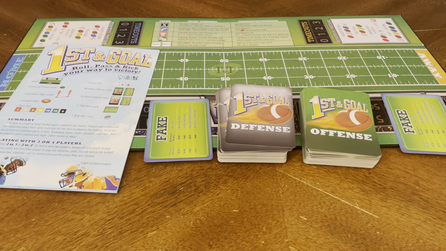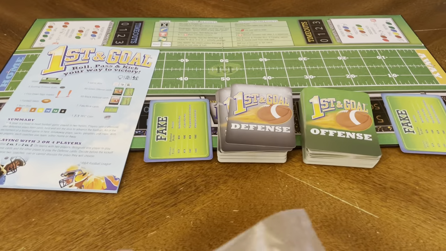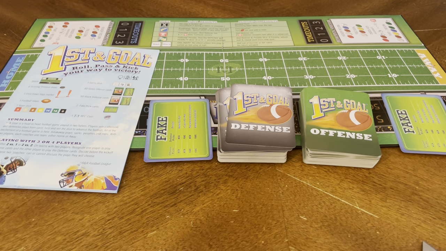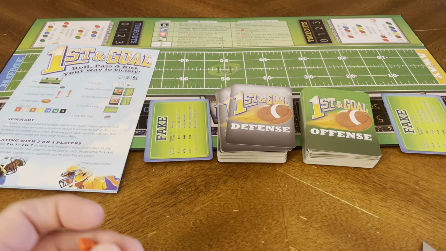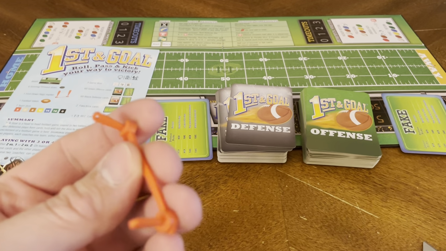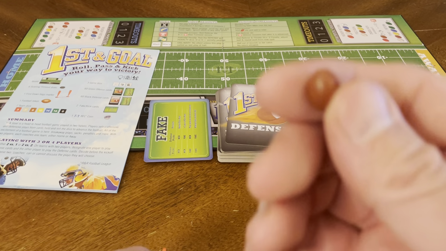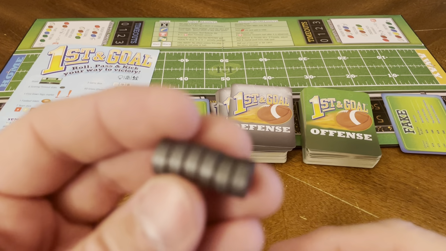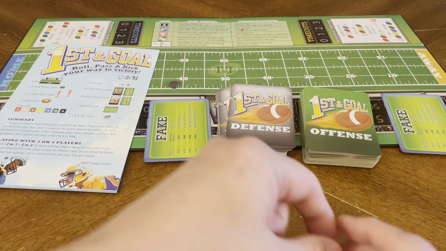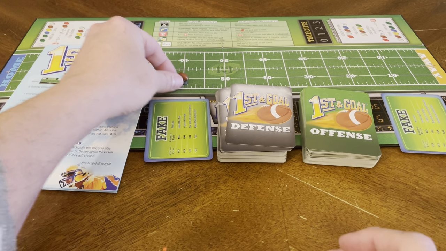You also get a bag of items that look like this. If you were wondering why the board was a little bit thicker, guess what? We've got some magnets. This, I believe, is the first down marker. These are your yard markers. You got a little football, and you have a bunch of magnets, which is really cool. So I guess the board is magnetized. Yep. This would tell you where the football is located on the field. We're at the 40-yard line.